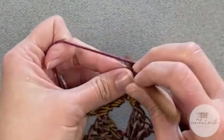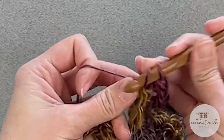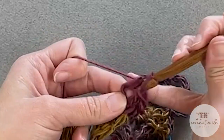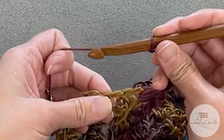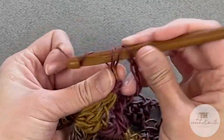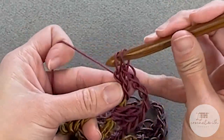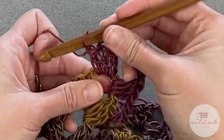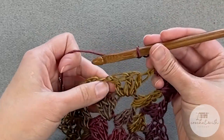So one, two, three, then chain three. One, two, three, and then three double crochets. One, two, three. Great. Chaining one. Hopping over the group of three.